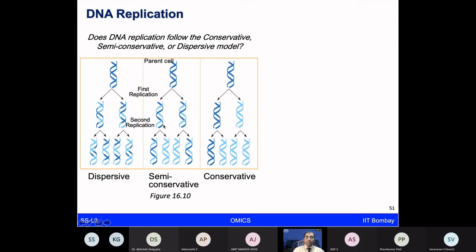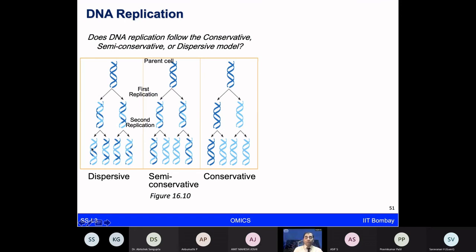So now it makes a double helix, which has one dark blue and one light blue, and likewise the second DNA looks the same. In the next round of replication, one keeps this particular dark blue and the light blue, but the light blue is also synthesizing another light blue. So now you can see this kind of pattern where two molecules look like the first replicate, and two new ones look like the light blue in color.